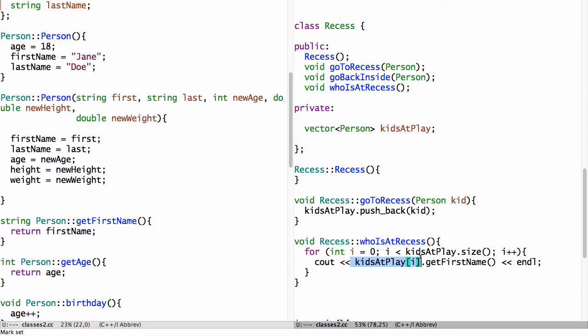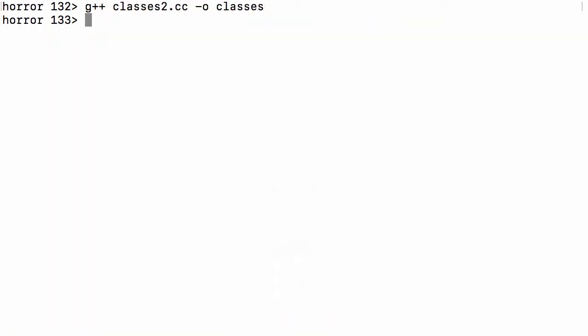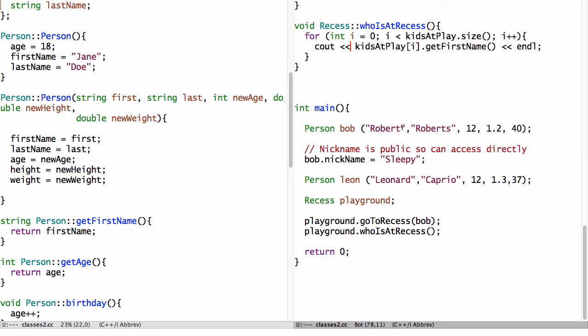Well, get first name is actually part of the person class. So for that element in the vector, it will find the first name, and it should output it because we have Cout now. Okay, I'll step through this again one more time in just a second, because this stuff is a little bit weird at first. Oh, shoot. Okay. And so we run it. Robert is at recess. Okay. Now you're saying, why did it say Robert? Because if you remember, when we created Bob, his real first name was Robert.